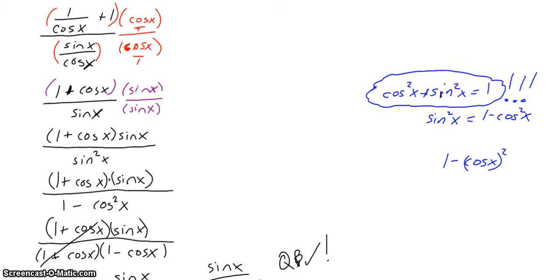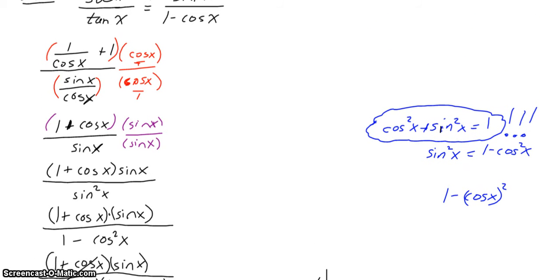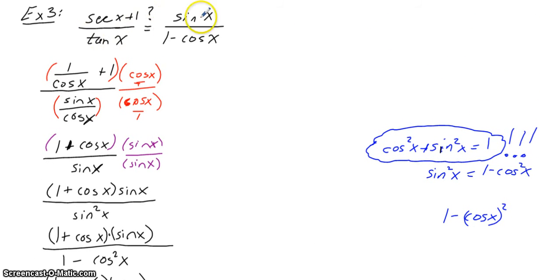Again, recapping it, why did I change? I used the left side because the right side has sine and cosine. It'd be nicer for me to change this than trying to get sine and cosine into secant and tangents. A little bit more complex, but if I can change secant and tangents into sines and cosines, I could work with that a little better.